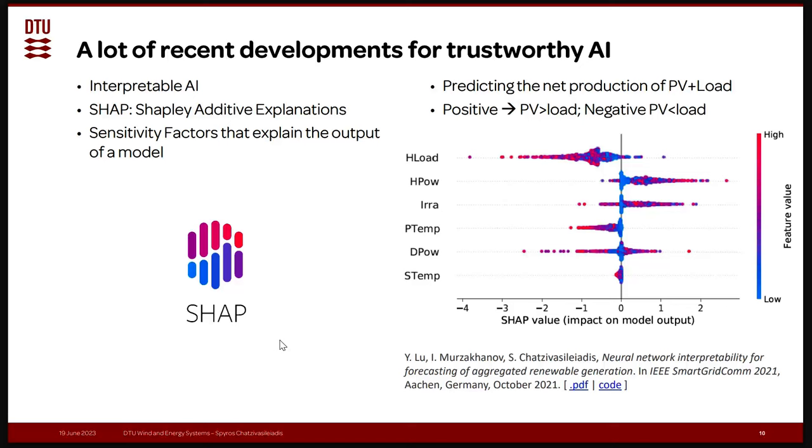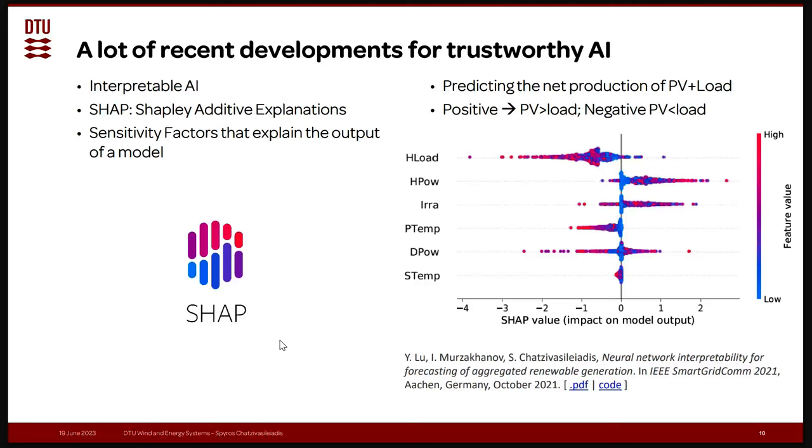And this is very interesting because then I can understand which feature is important, and how every feature affects my neural network output. And here I have a result. Actually, it's with Yushun, who is also here. He was the first author of this paper a few years ago, where we worked on trying to predict if a prosumer is producing or consuming. So just classification. And we just did that in order to test how SHAP works. That was our main idea.